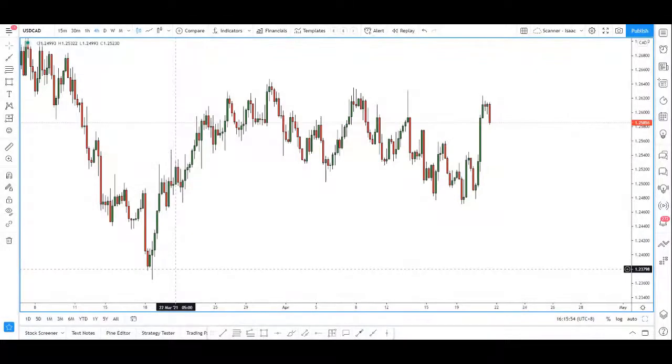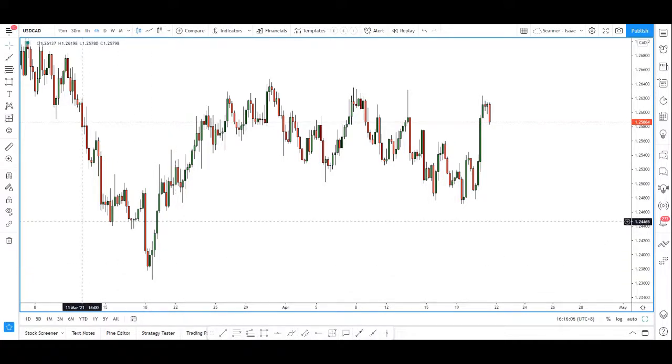Everyone, welcome to today's trade of the day, and for today's trade of the day we will be looking at the dollar CAD. I chose this pair because later on in the day we will be having quite a bit of CAD related news that will be released, such as the core CPI data along with Bank of Canada's interest rate decision. So we should be seeing quite a bit of move on the dollar CAD.